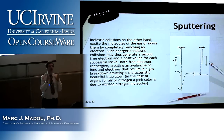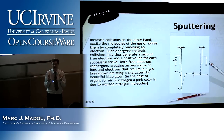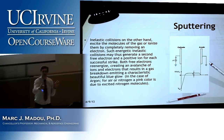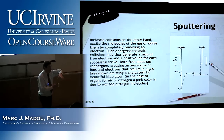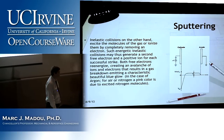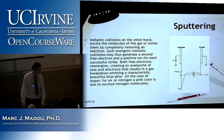If I want to sputter etch silicon dioxide or aluminum oxide, why can I not use a DC plasma? Not you, someone else. So, you know, then on the cathode, I would put an insulator, right? Why can I not use a DC plasma? Who dares to answer that?